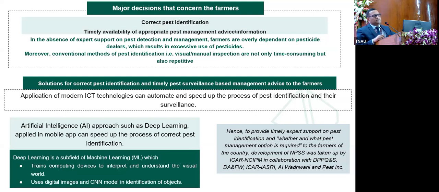But in case of the digital systems that we are developing, it is all based on an approach of AI and deep learning. So you train the system, like you train a child, by giving data. Suppose there is a mealybug infestation. What are the symptoms of a mealybug infestation in, say, a sapota plant? Then you keep feeding the data, slowly the machine will learn, and whenever a mealybug is shown to the camera, it will identify and immediately tell you that this is a mealybug. Like this, for 61 crops, we have developed a repository. This repository is basically training, that is why we call it machine learning. The machine is learning to do your work through a system called artificial intelligence.